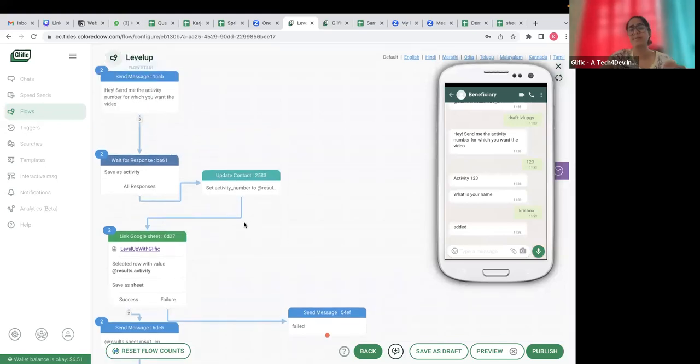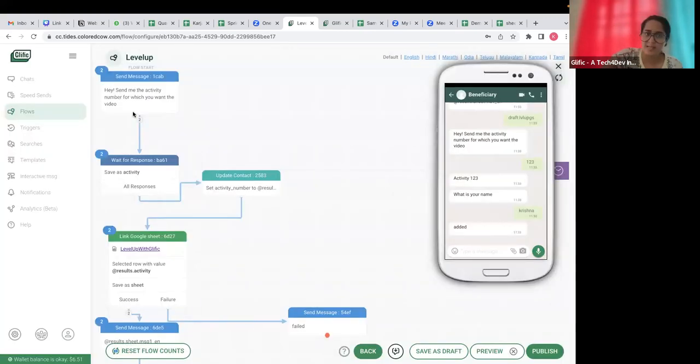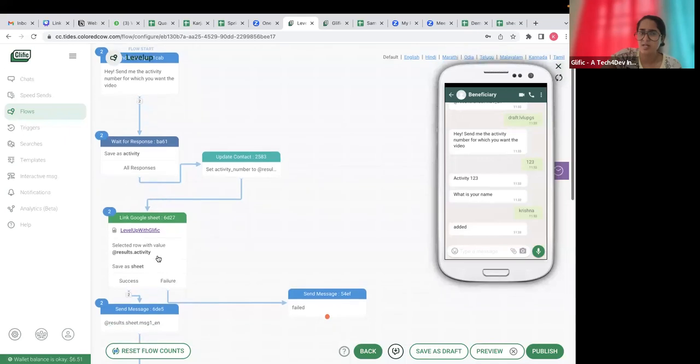So even for updating a contact, you can definitely do it. Or if a contact variable is already there, you can pull it every time. This is basically what you want to match. It can be a date, a variable from the existing flow, or a contact variable. And I hope you're asking about the read feature, right?